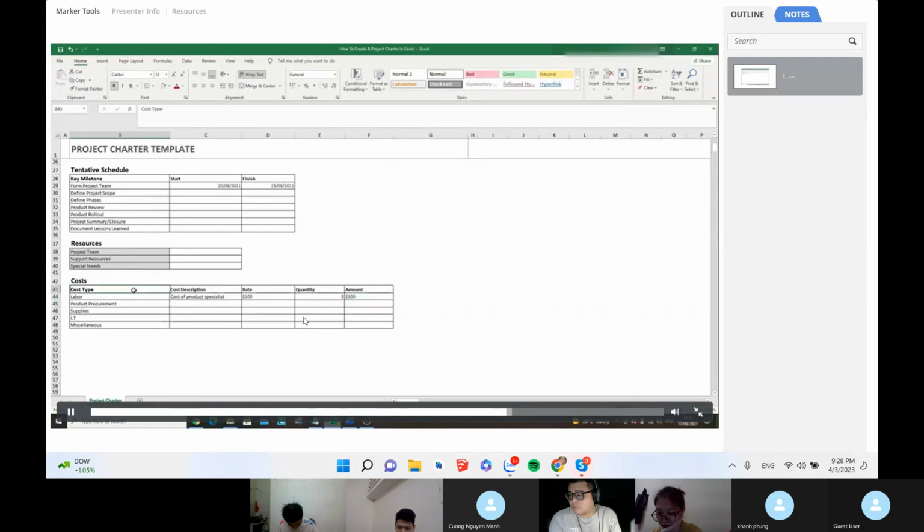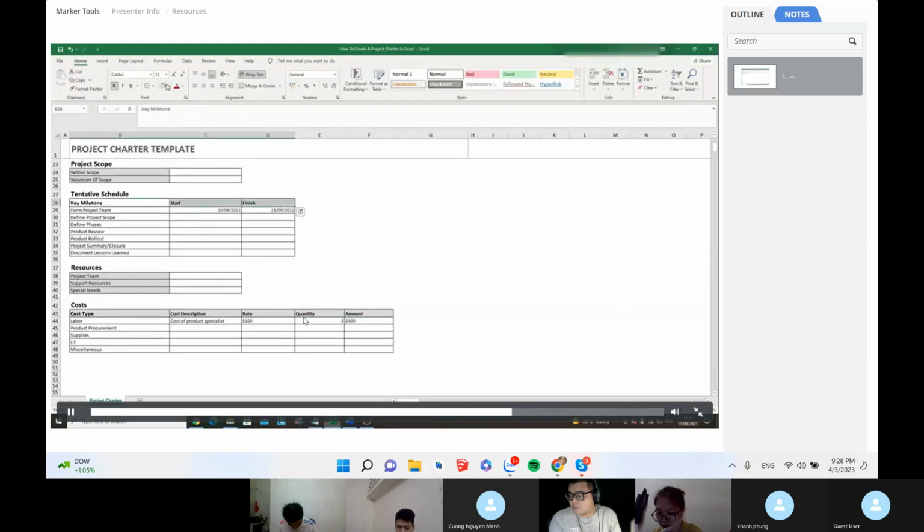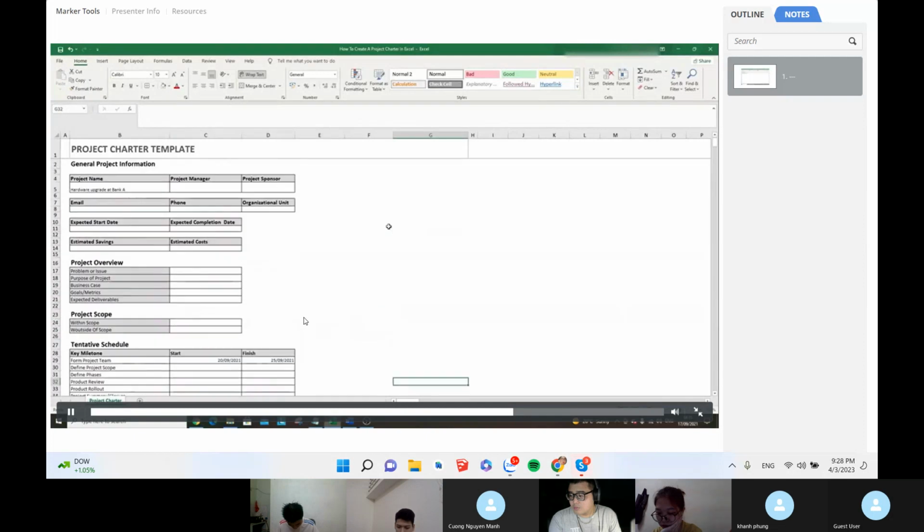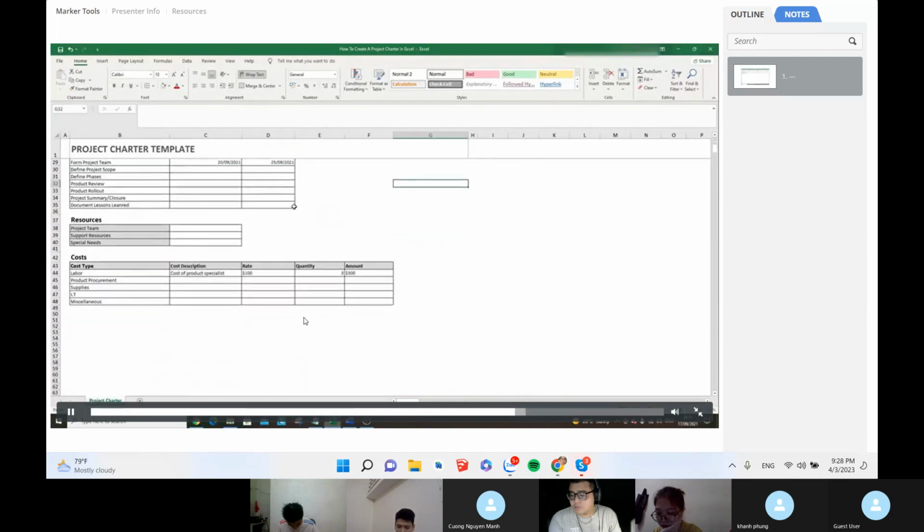You'd fill in the description, and I'm going to keep everything in sync. I'm actually going to highlight these in grey. The grey is just a good way to break things out. It gives that visual, and it just looks quite nice. So as you can see, the project charter is shaping up, and we're getting a lot of good information in here, and you would fill it out accordingly with your project team.